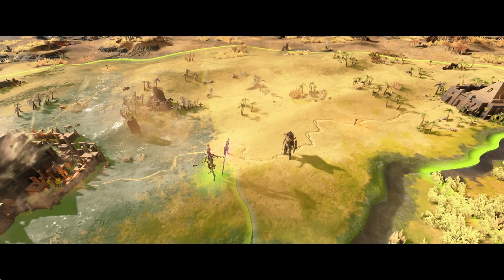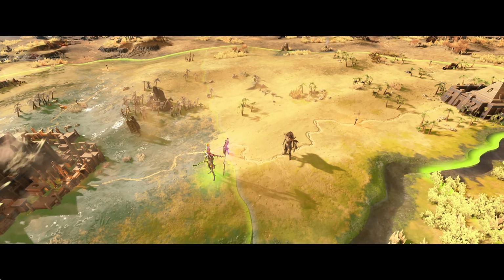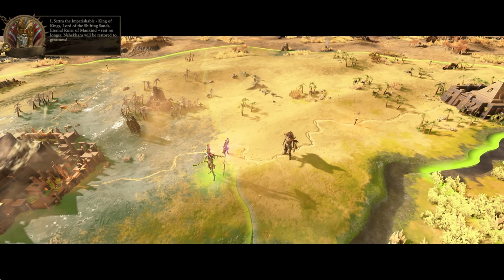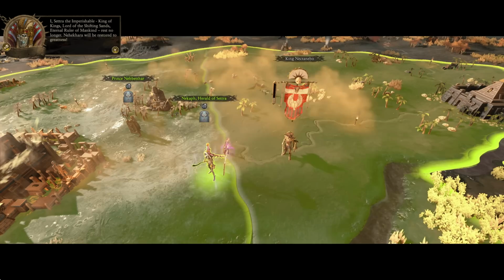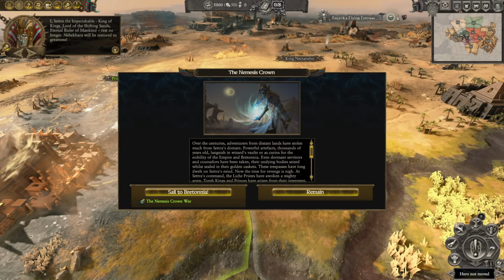See, Father, I command. I am my father's son. I, Settra the Imperishable, King of Kings, Lord of the Shifting Sands, eternal ruler of mankind, rest no longer. Nehekara will be restored to greatness.